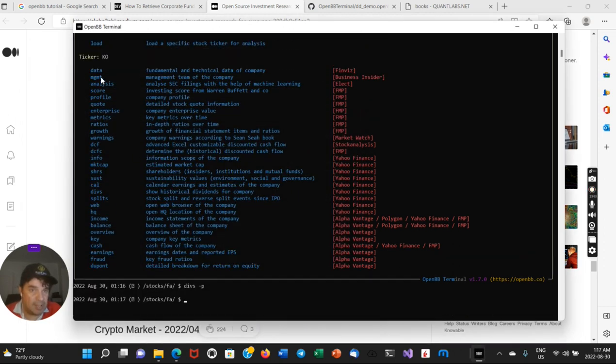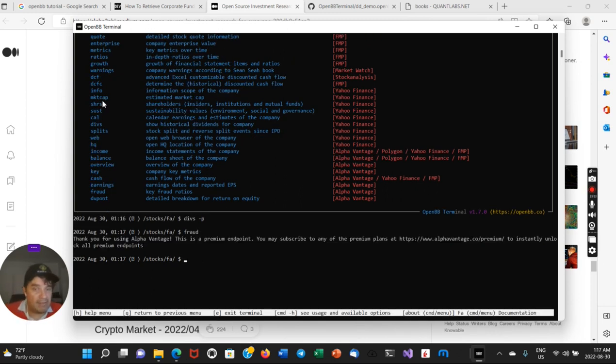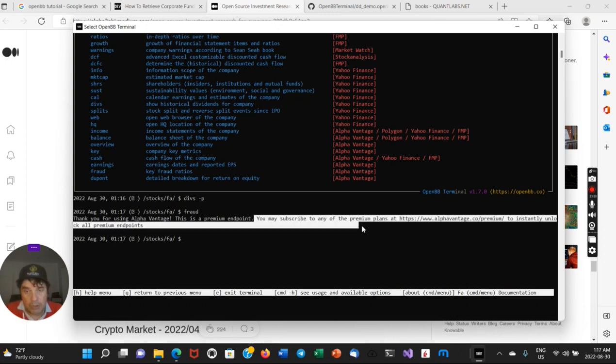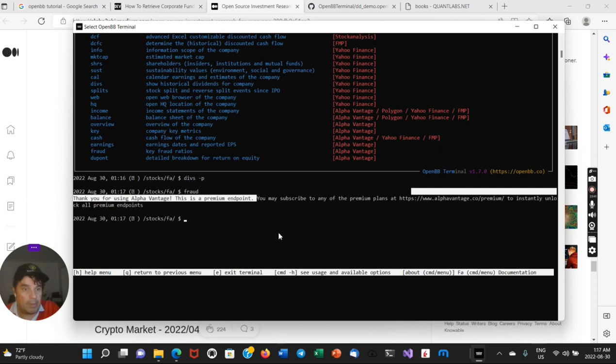Pretty impressive. So here's some of the other examples, I guess, for fundamental analysis. This is stellar, man. So we have here fraud. Let me just see here. Fraud risk statistics. Yeah, I have to have Alpha Vantage loaded in with a subscription. So I see what they're going to do is that, yes, it will be open source, but to get certain data sources, you probably will not just need the API key, but you'll have to also be subscribed to that service. So again, there'll be Market Watch and a bunch of others I've already talked about earlier.